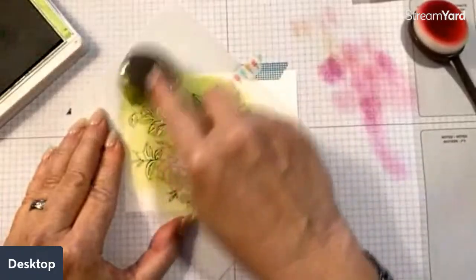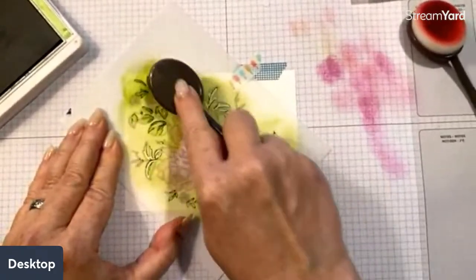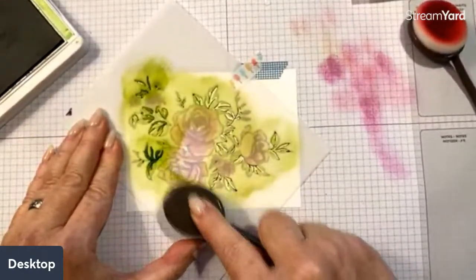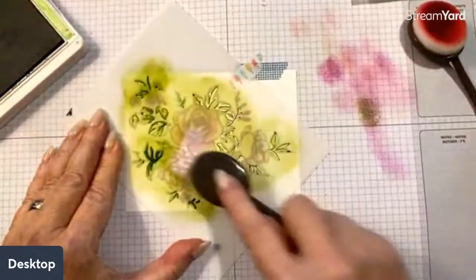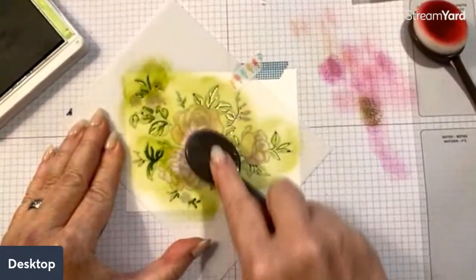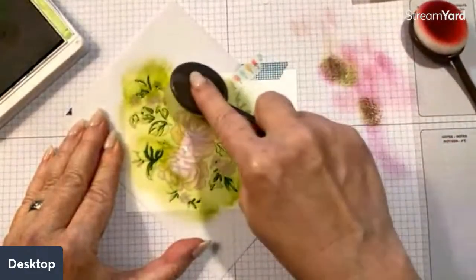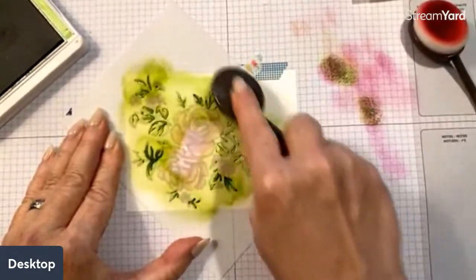Shifts a little bit, and now I'm holding it down. And this one, again, I want it to be nice and dark to contrast with the light green that we just did. So I'm not worrying about tapping too much, but whoa, that was a little much. So I did just re-ink this ink pad, so maybe it hasn't soaked in and spread enough. I was finding that it was running out, so we don't like to do that.